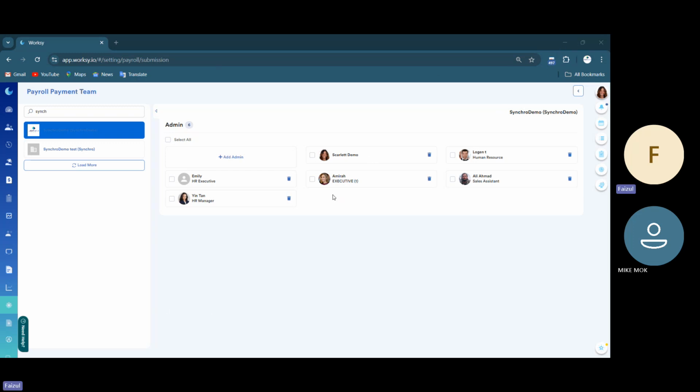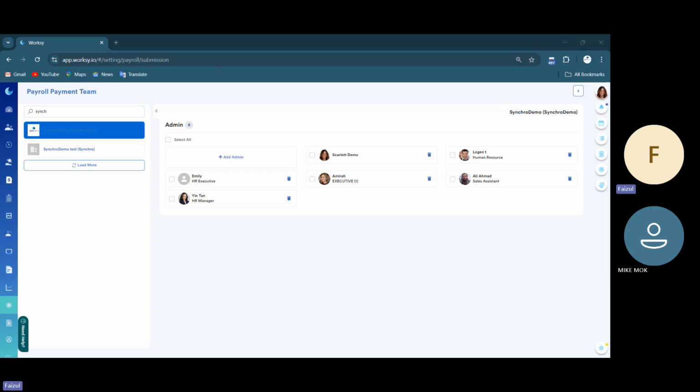Usually for the PFTO, we use it for, let's say, a new joiner where the previous company has data to key into the system.